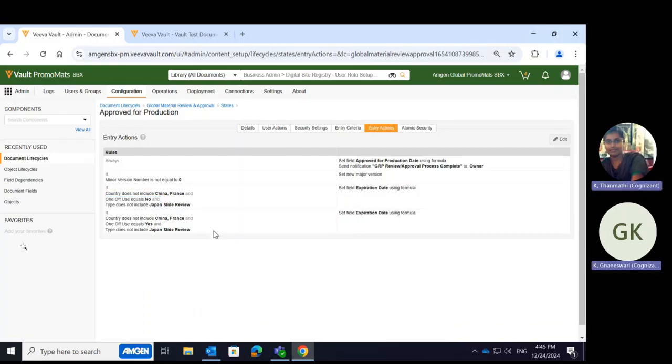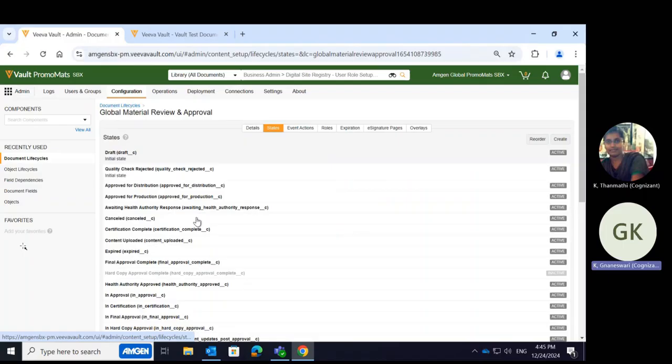These rules are configured here. So Vault will automatically update this expiration date field once the document enters this approved for production state. That is an entry action. Entry criteria, maybe I'll open this.